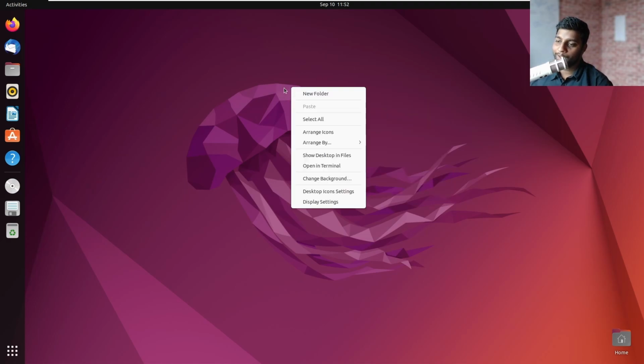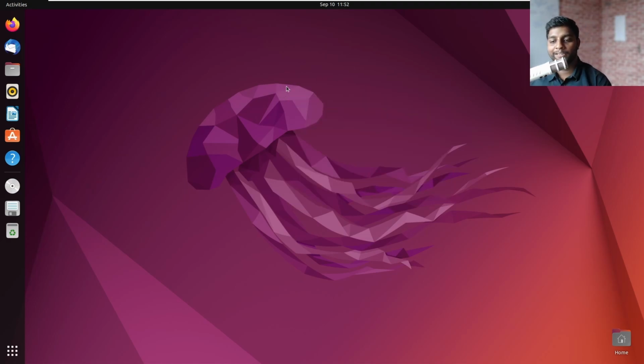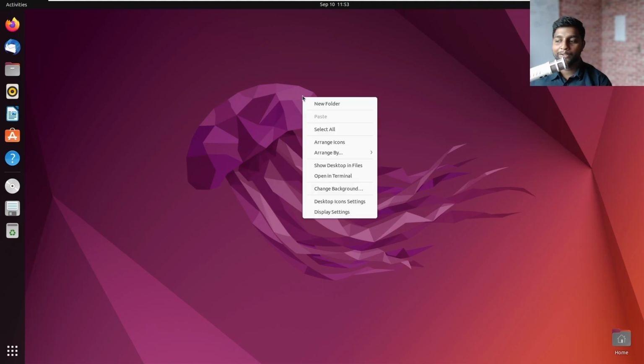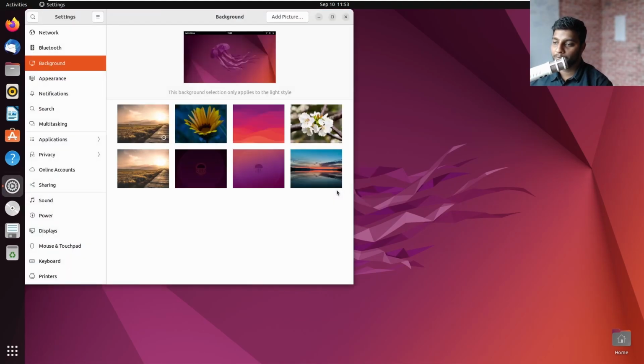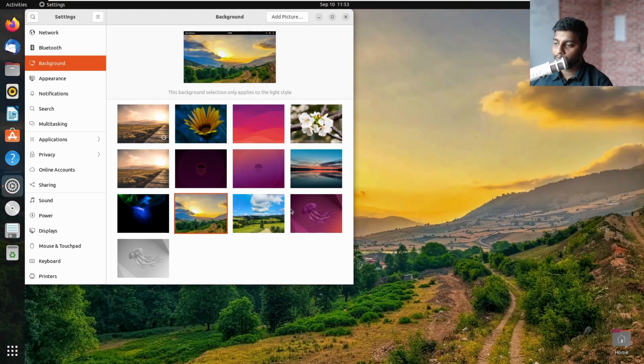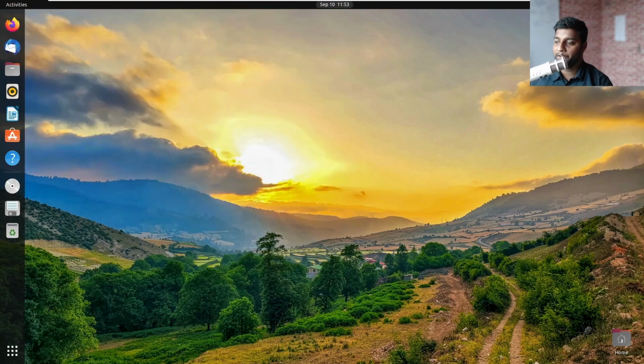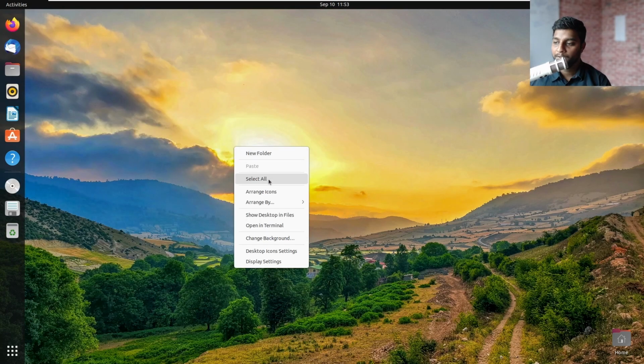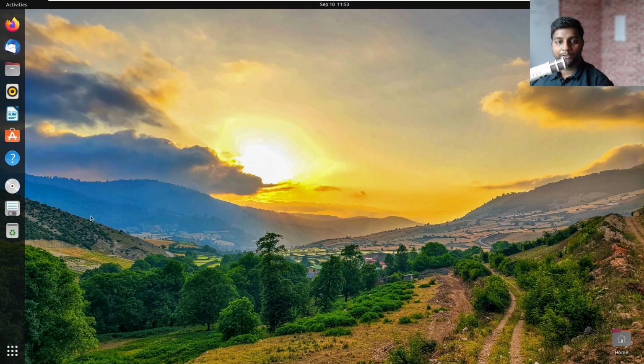Another point in Linux is that in Windows, if you right click, you will get an option called refresh here. But in Linux-based systems, you will not find the refresh option itself. You can change the background. See, there are many interactive backgrounds. This was the default background. You can change to any other background now. Now this looks a bit attractive. I love nature. Okay, so now you can see this is a bit attractive.